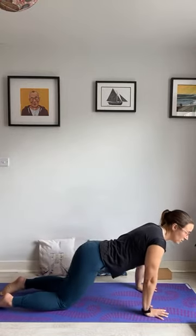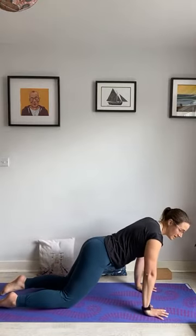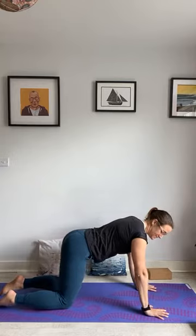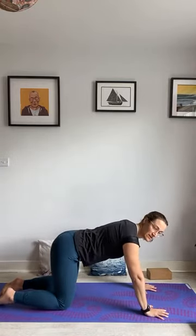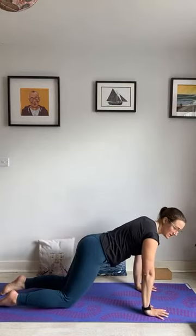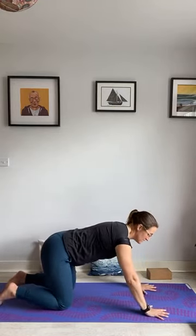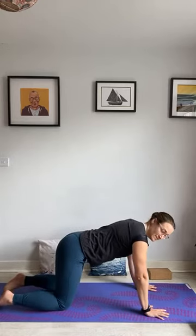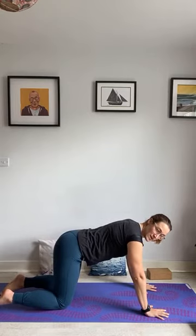So while you're at home now and not able to use the gym or not able to go to the pool, not able to swim in the sea until tomorrow, you might have started doing push-ups and exercises like that. So if you are doing any push-ups and things like that, you'll find any of these wrist exercises will be really good for that. Okay, so you can come back to center again.